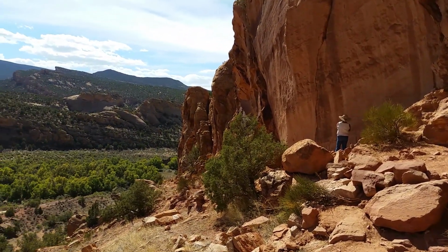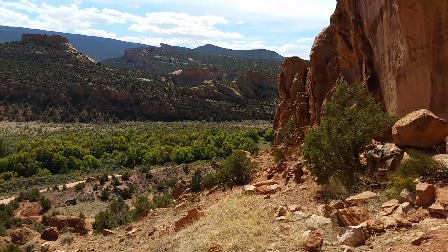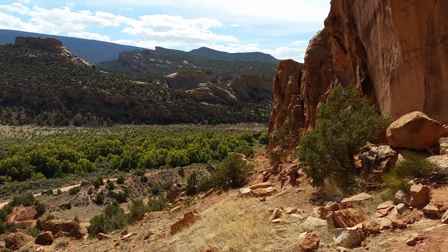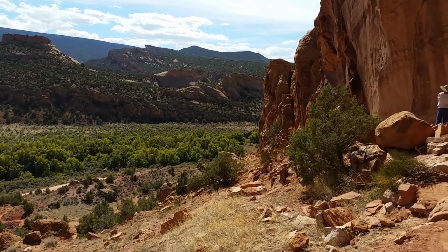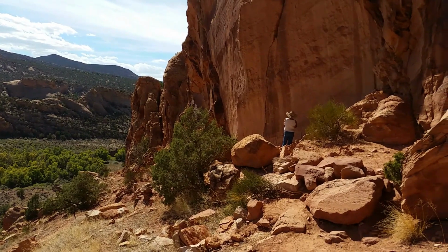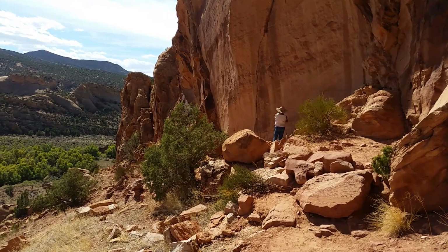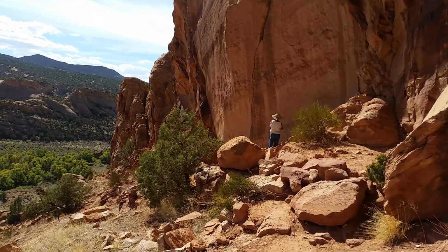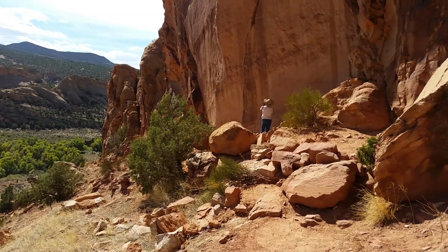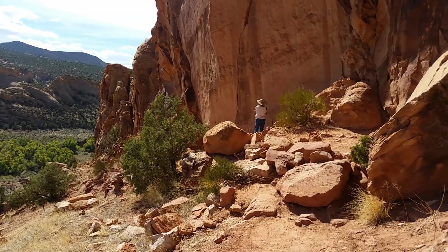Well, we're getting ready to head back down the trail to our car, and this is still part of Dinosaur National Monument. I can highly recommend this place. I have never seen dinosaur bones like that in such a wonderful display, and then the Native American petroglyphs are different than anywhere I've ever seen. The designs, that one Linda's looking at is a man holding a spear. That's pretty cool. But we're heading back to our camp, make some late afternoon lunch here, and rehydrate. There's a lot of heat coming off of these rocks and no shade.